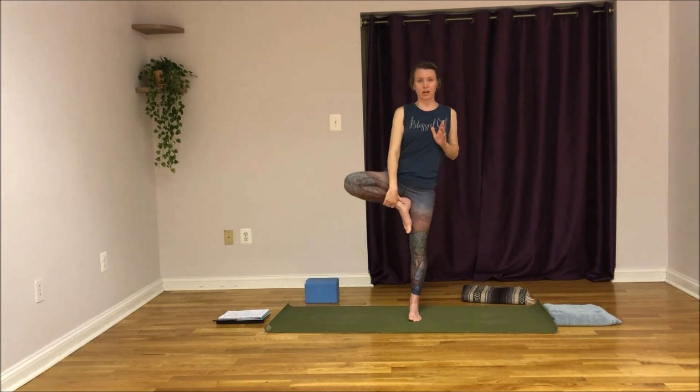So you have some support here. Play with this for a moment. Remember, we've got some things to add on. So if this is challenging enough for you, but gives you enough support that you can then explore into the upper body, it might be a good place to stay. Again, you can explore the calf, or you can even pull the heel up higher if you want towards your upper thigh. I'm not going there today.